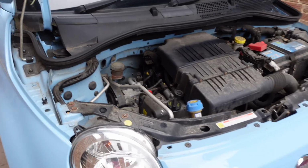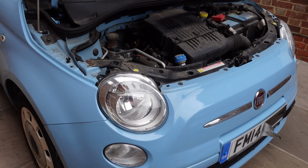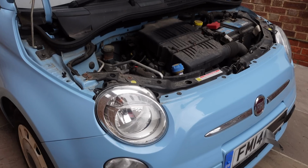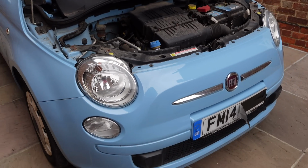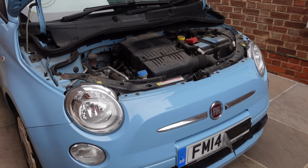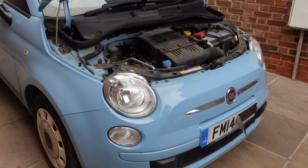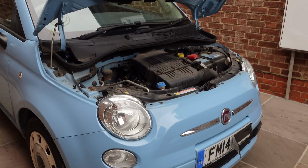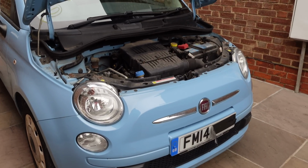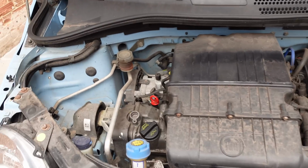Now, as you know, I still haven't done one, and I am going to do one. And again, I'd intended to do it on this car, but I already have someone waiting for this car. It doesn't need doing on this car anyway, but when it does need doing, I need to be able to take my time and not have someone physically waiting for the car. Someone is physically waiting for this car, and they're really excited. I've said to them, look, I'll send you some pictures by the end of the week, which is today. So I've got to get it cleaned up, see if I can get that bumper done, and then I can send them some pictures. Not going to take me very long to do this car at all.